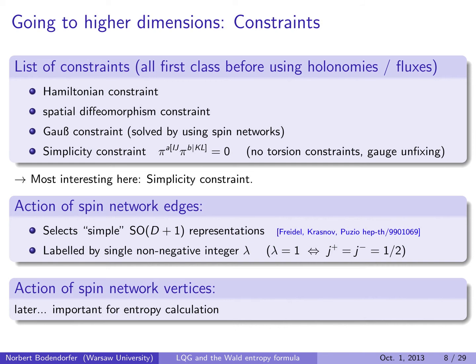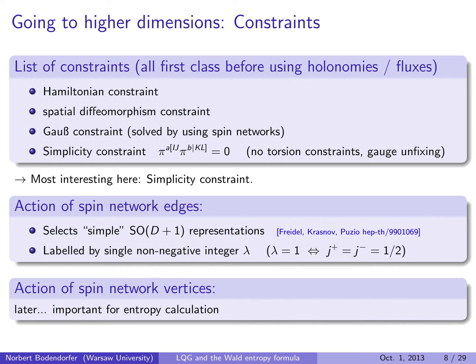But here we also have a simplicity constraint. This simplicity constraint is essentially: you take two of these pi's, you antisymmetrize them over the internal indices and set this to 0, and this will tell you that the pi is actually a so-called simple bivector, so it's a product of some vector with index I and some densitized Vielbein E. We will talk about this in more detail later. Here you just need to know the phase space is subject to this constraint.